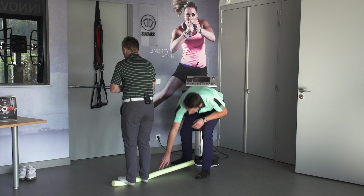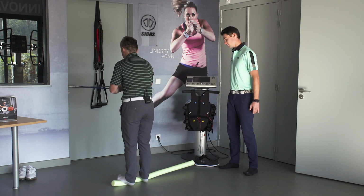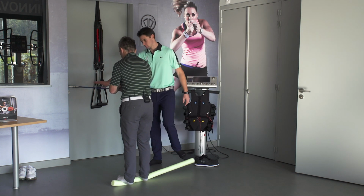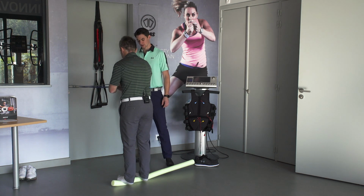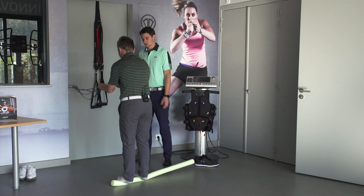Okay, you should not touch the ground. Okay, lift up the toes more. Yes. If it's easy for you, you can just leave the elastic band and try to keep the stability without it. The work will be harder.